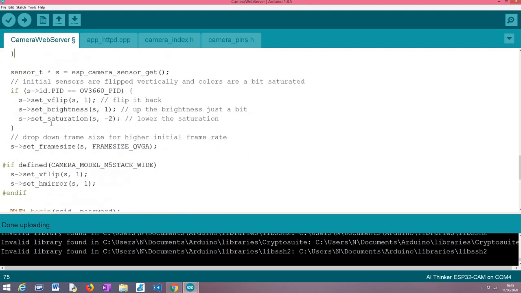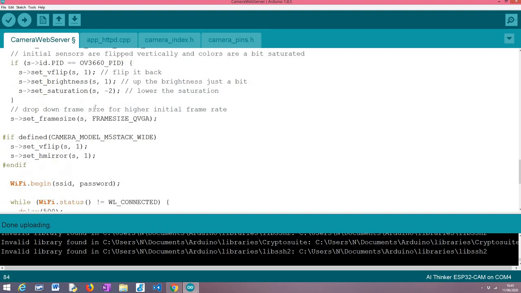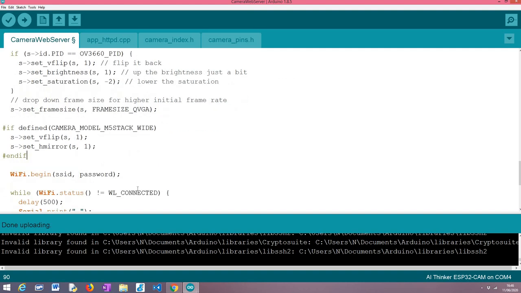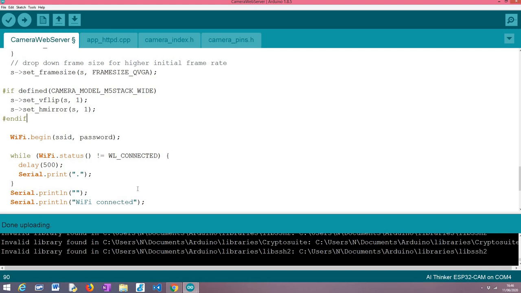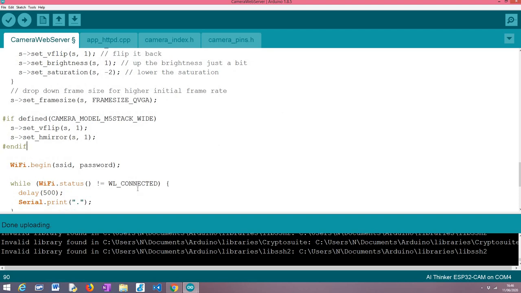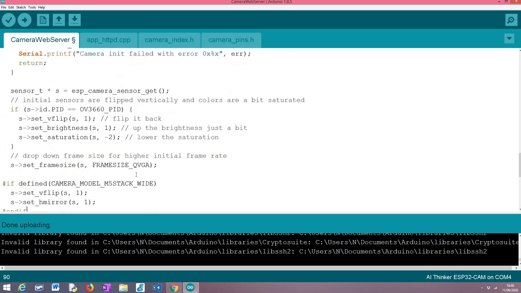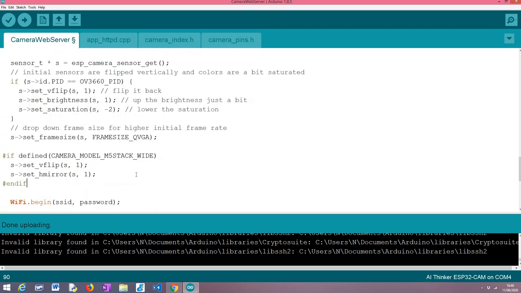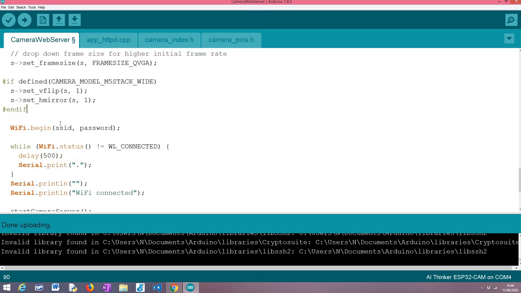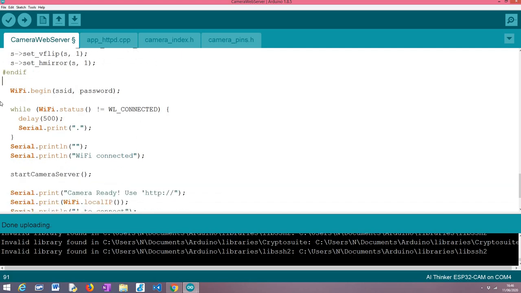Then, according to the model of the camera, some other fine-tuning of the parameters is being done. Again, we are not going to cover this in detail because it is very specific to the fact that this sketch needs to account for different camera models. Hopefully, when working with our own examples, we don't need to account for this. We just know the camera board we are using and its characteristics, so we can shorten this and not have so many ifs and decisions depending on the camera model, if we are using a single one.